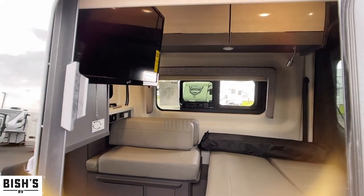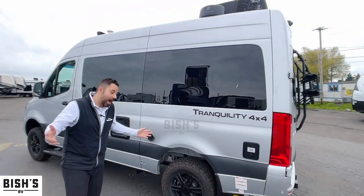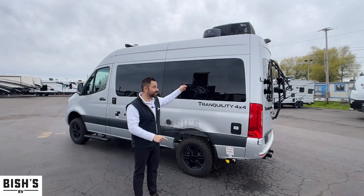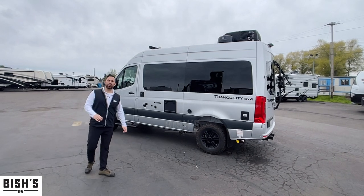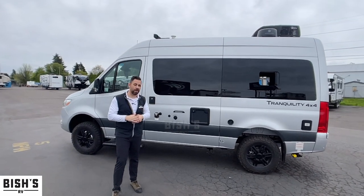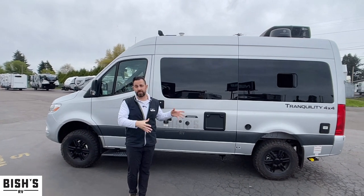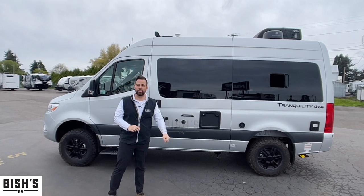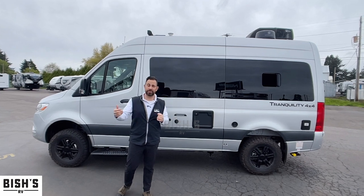So for all my guys out there that like to be off the grid by themselves and doing their own thing, and I'm not saying that you're a hunter or not, maybe you're a photographer and you click pictures, but that's a pretty cool window. Think about it. All right, so I kind of mentioned lightly that the coach has the lithium batteries, the 400 AH, it's got 170 watt alternator. That is an option that was added to this coach from Thor. For the power, you have 190 watt solar panel on the roof, allows that trickle charge for that battery to stay consistently hot when you're off grid.